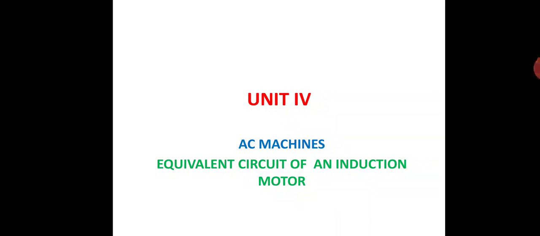I have one question: why do we go for an equivalent circuit of an induction machine, and not only an induction machine, why do we go for an equivalent circuit for any kind of machine? This is a very basic question. It is nothing but to analyze the performance characteristics of a machine, so we go for an equivalent circuit of an induction machine.